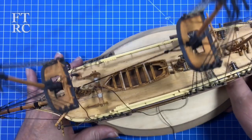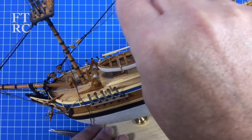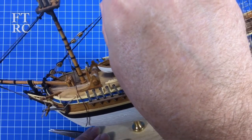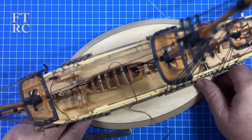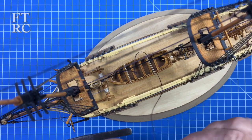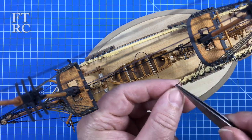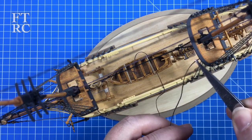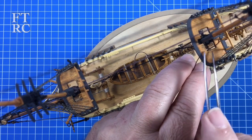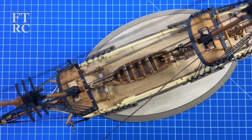Easy as that. Okay, so again, so you can see what I'm seeing. That's going to sit there nicely, and they should be sideways like that. All right, so that'll be good. And next, this comes up into the fighting platform. Now, it always comes up from underneath. It goes through one of these little holes. Admittedly, if I'd done this before I put the rat lines in over there, that's not too bad. So it comes in there through one of those little holes.